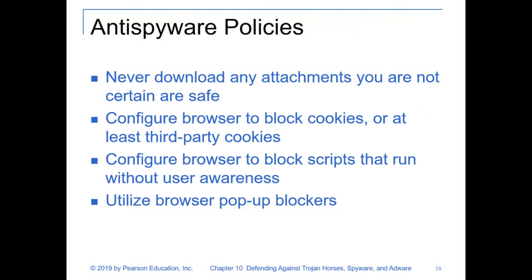Configure your browser to block cookies, or at least the third-party cookies. You also want to configure your browser to block scripts that run without user awareness. And also use browser pop-up blockers. There are a lot of them out on the market, some free, some paid. Most of them are plugins. Chrome has a pop-up blocker you can install. On your cell phone, you have different types of pop-up blockers you can install as well.